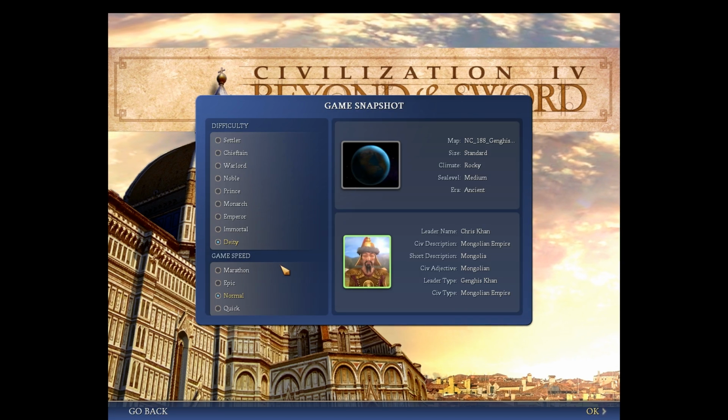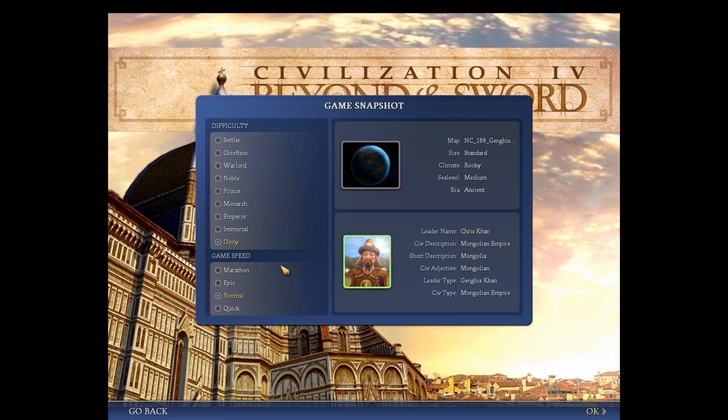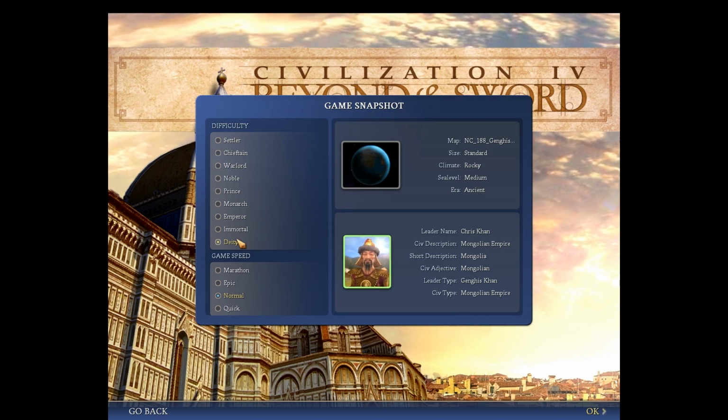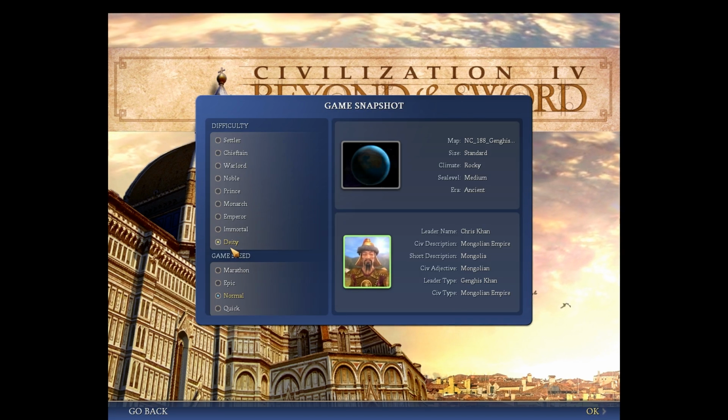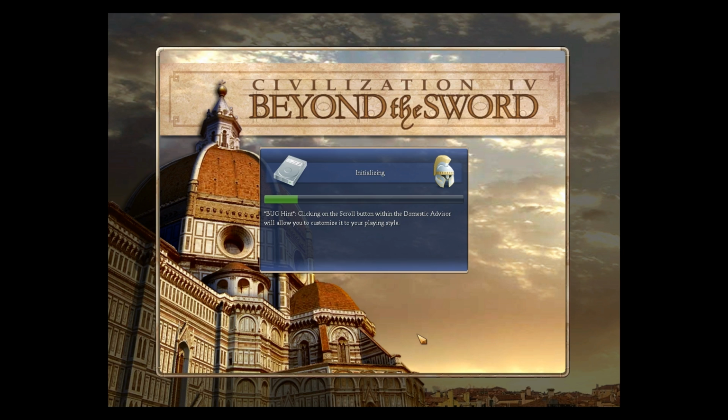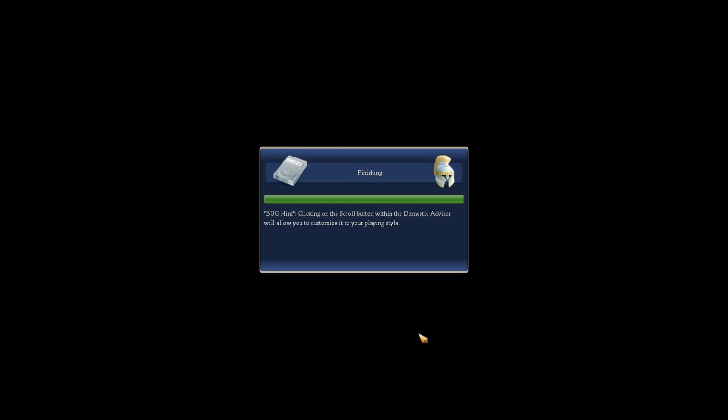I don't know. The low commerce start is kind of tricky for this leader, so just be aware, this is kind of my second attempt here. Deity, normal speed. Like I said, the Horse Archer rush with a low commerce start with this leader is not easy.